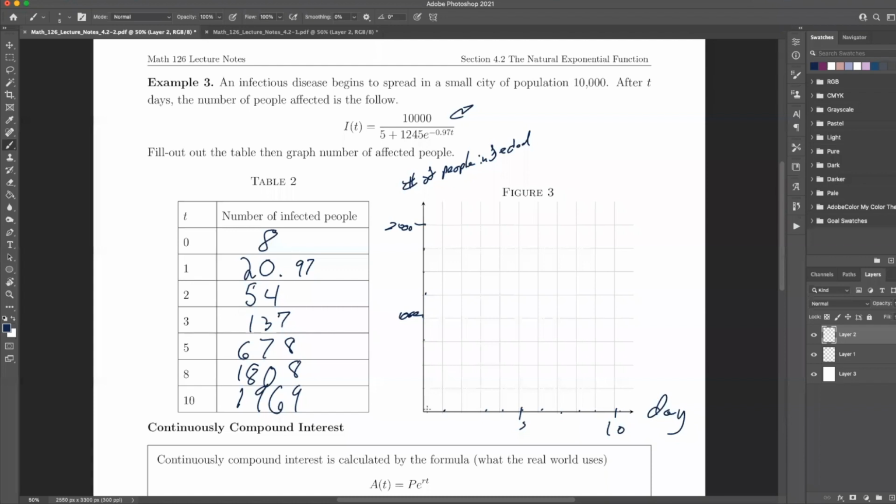Okay, that's fine. So here, day 0, we're at 8 people, doesn't even really register. This would be 250. So not quite there, still not quite there. Day 3, we're still at 100. Day 5, we're a little bit over the halfway point. So we'll say here. And then by day 8, we're way up here. And then day 10, we're about here. And so it kind of looks something like this.